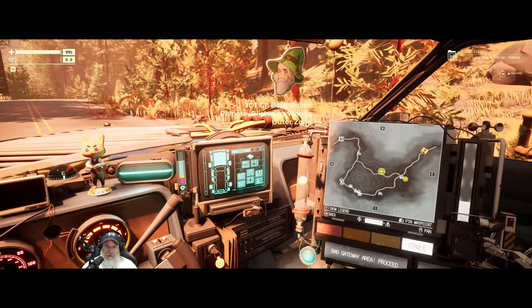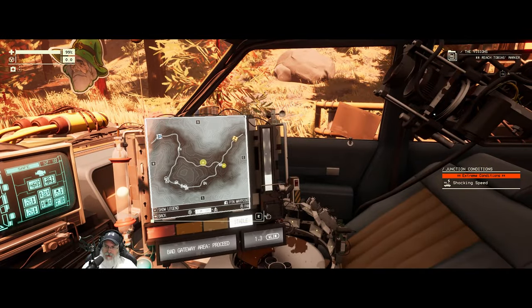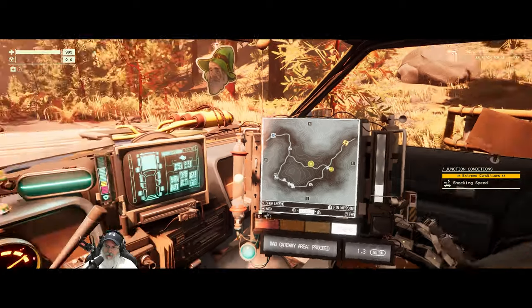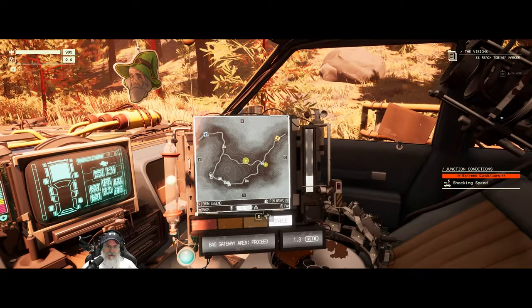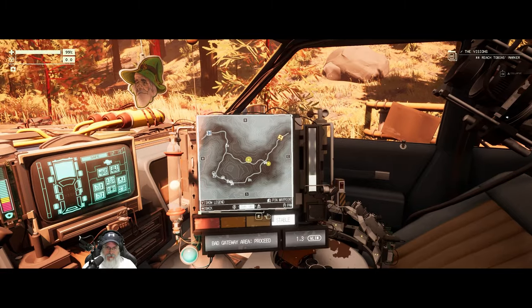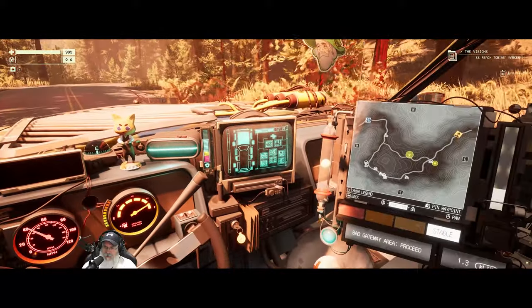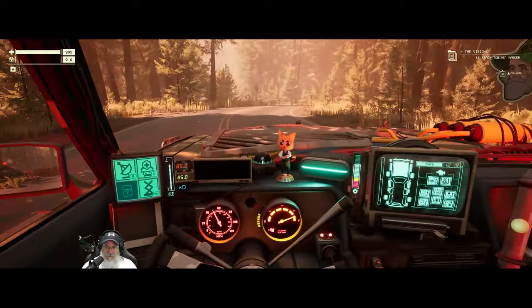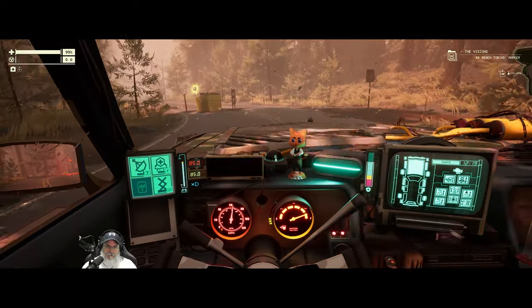Okay, this is the place that has... Oh! This just has shocking speed. Where's the place that has the damage to humans? I don't know. Okay. Well, we got a couple of little power nodes that are right along the road on our route, so we'll grab those and then we'll keep on moving here.